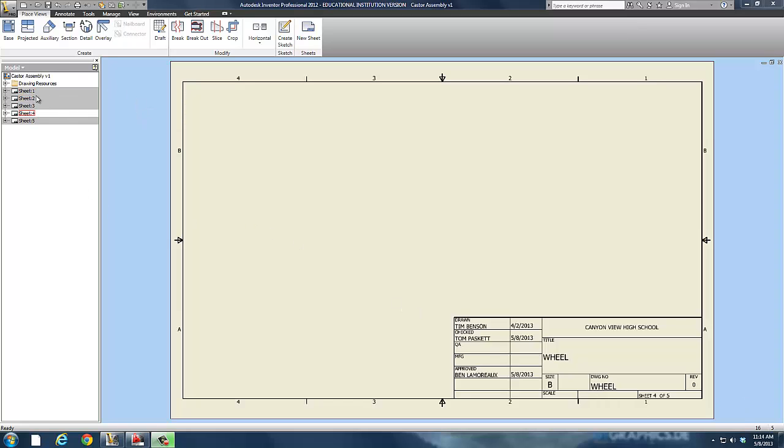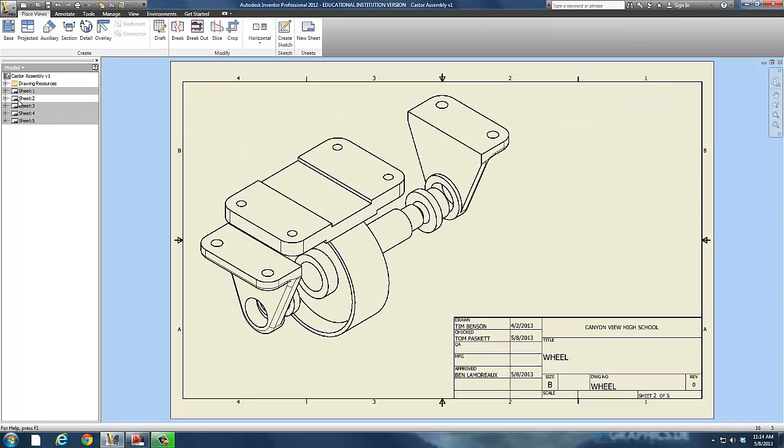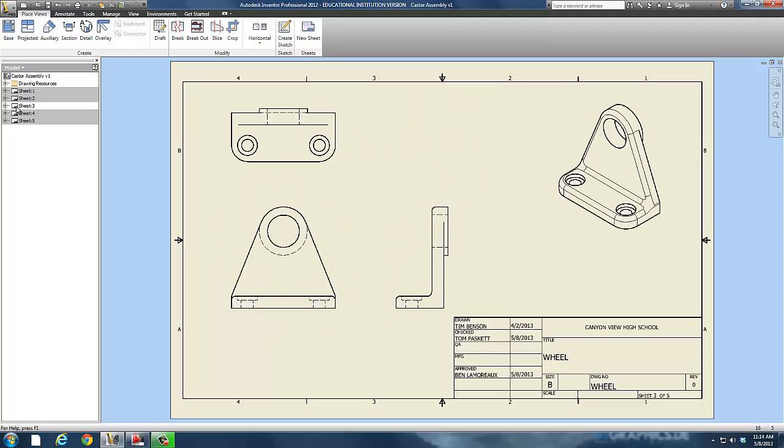We've got a sheet up, and we've actually got a couple of them from before. We have an assembled view here. We have an exploded view there. Now, what we need to do is put a part on there and create the three views and an isometric view, but in doing so we want to be able to manipulate the scales.